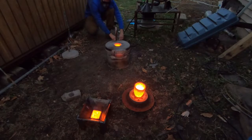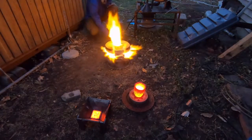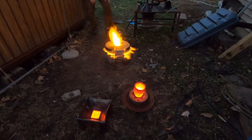One thing I like about this setup is it's so hot that you don't have to use a torch or relight it — you just turn on the air and fuel and you're back down the road. If you're running multiple crucibles at once, this little setup is a breeze.